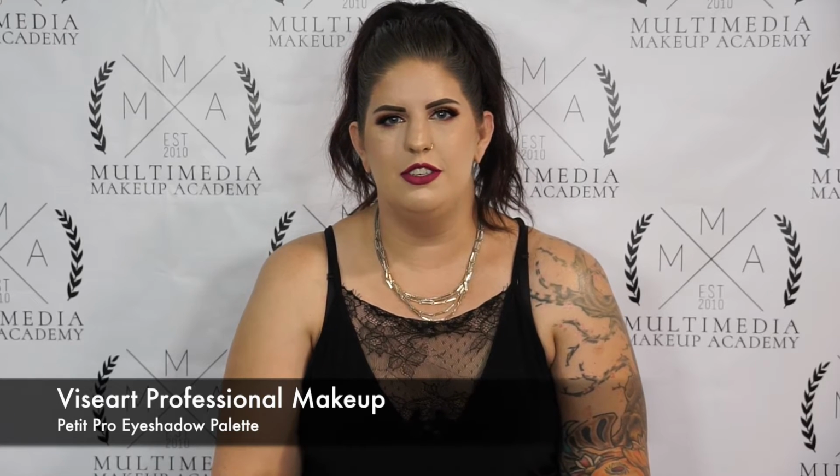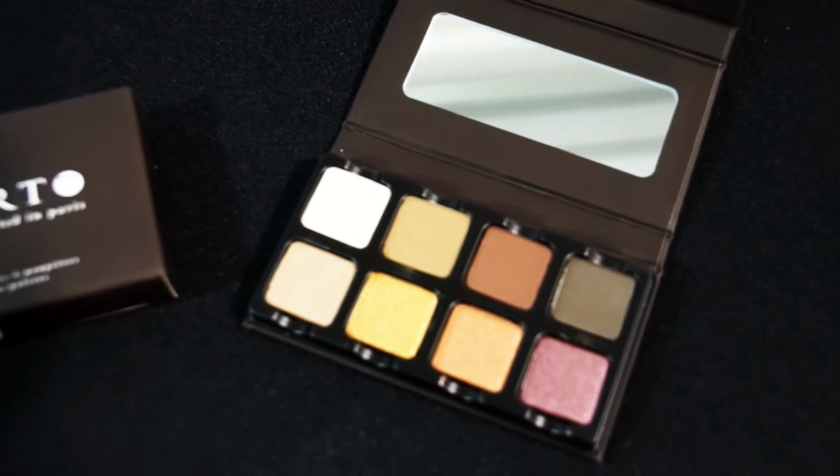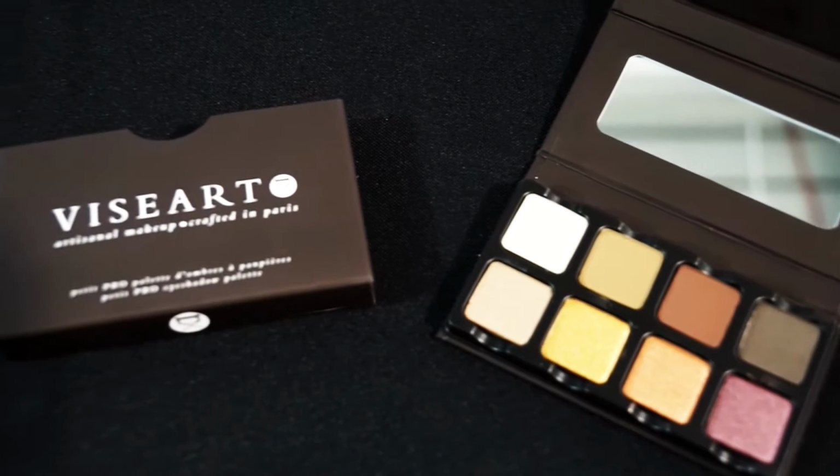For June 2017, we'll be reviewing Viseart's new Petit Pro Palette. Now let's get into some swatches.